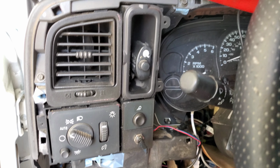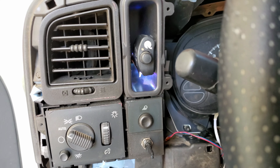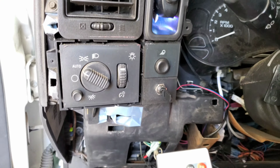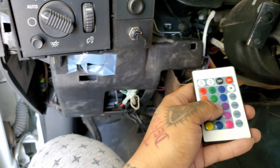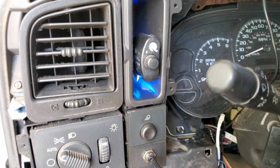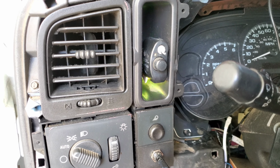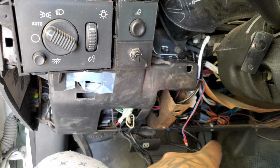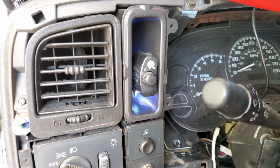So I move the LED strip. And then I'm gonna change the colors. So I point at the remote. Let's do flashing. Like that, which I think is better. Before it was just flashing down here towards the floor, and now it's flashing in there. It's kind of cool.